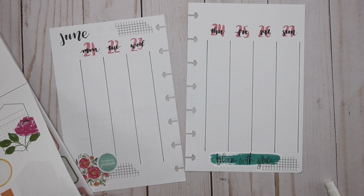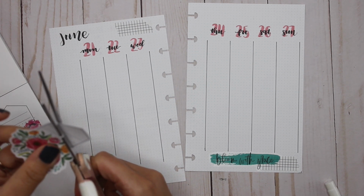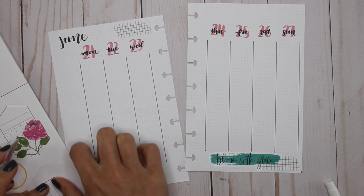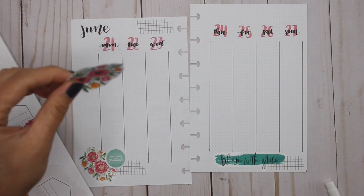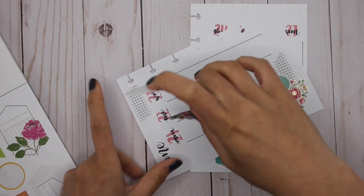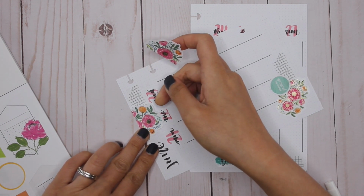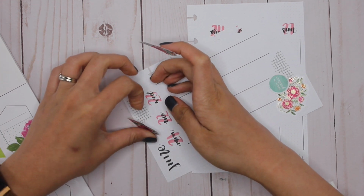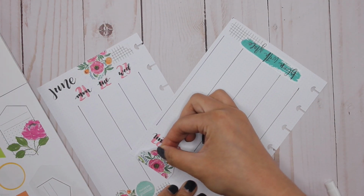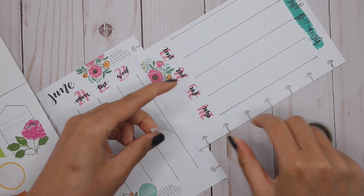What I think I'm going to do is take this again and cut it, kind of what I did in my Archer and Olive spread, because I don't actually use the part where you write on it. I'm going to cut this in half, as half as I can anyway, and place this up here. I am going to end up covering part of that 27. Oh, it's okay. And then place this other one in this corner here. Try not to cover the dates that I worked so hard to write on, and then add just a tiny bit of this.